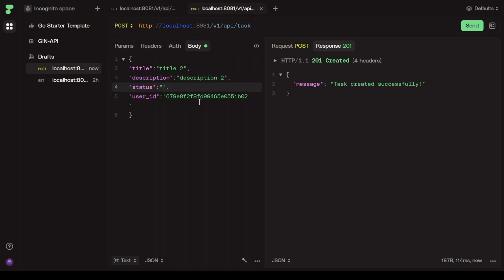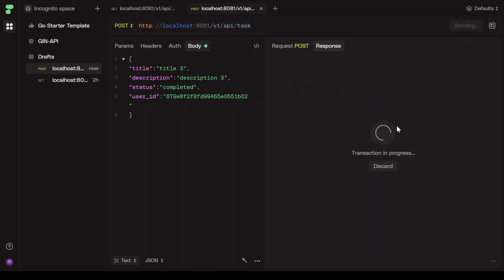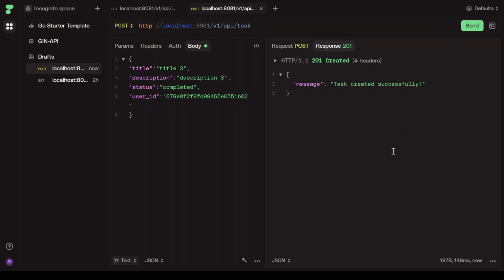We can say completed. Here we can add another, task 3, description 3, and let it just be pending. Yep, so we have successfully added four tasks.